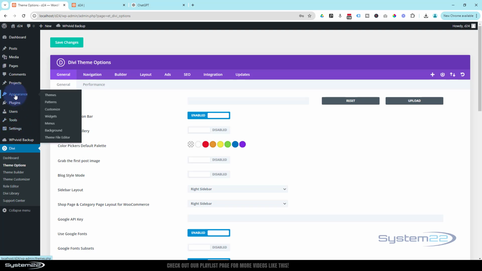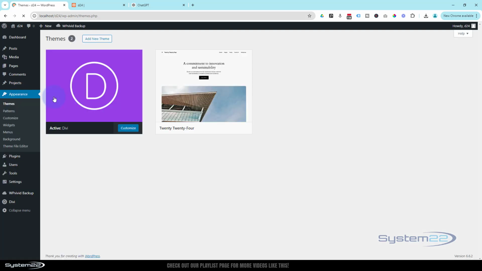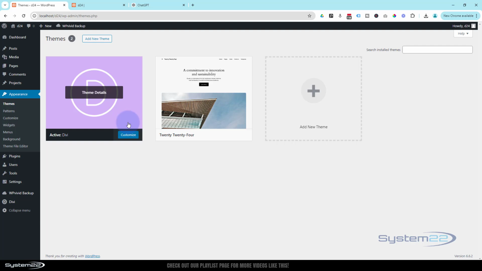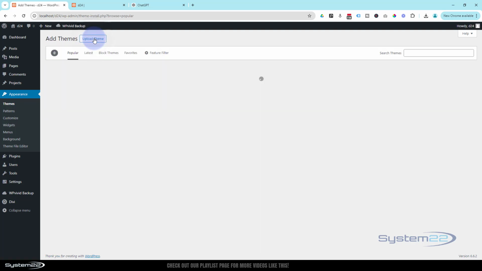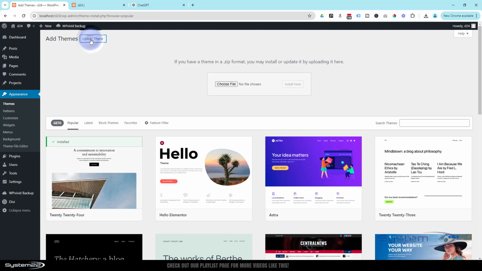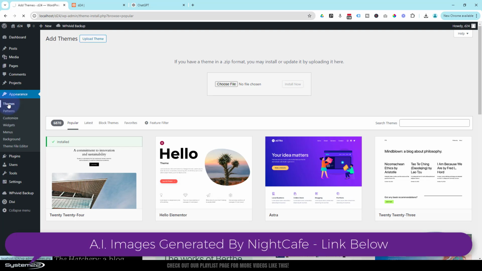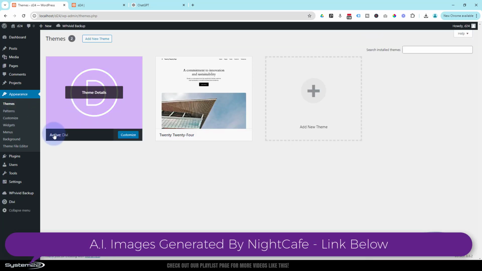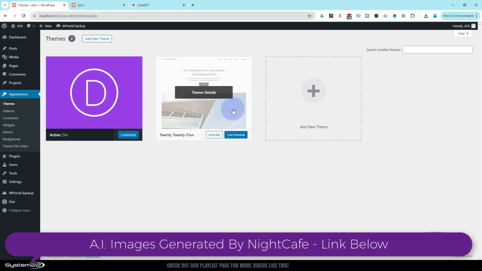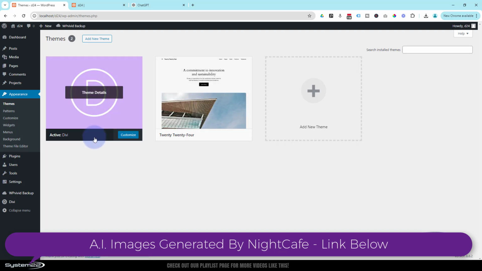For anybody that doesn't, you can do that in Appearance, Themes. And if you want to try out the Divi, you can try it free. There's a link below this video right here. Once you go to Elegant Themes, download it, hit the Add New Theme, then hit the Upload Theme, drag your new Divi install here or hit Choose File and go to it. Hit the Install button. Once it's installed, it'll take you back to your themes. Just hit the Activate button. For instance, if I hover over this one that's not activated, you'll see an Activate button. When you've got your Divi installed, just hit the Activate button.